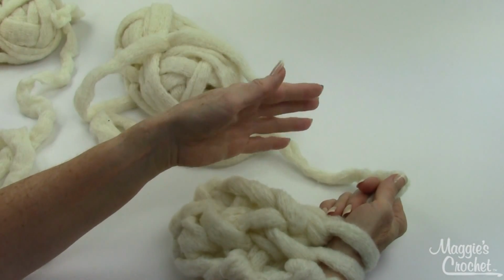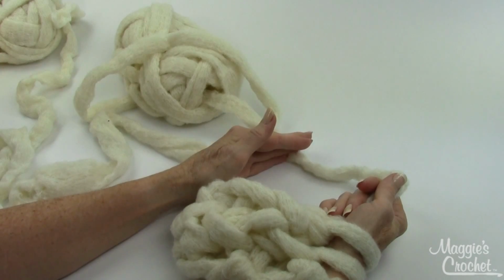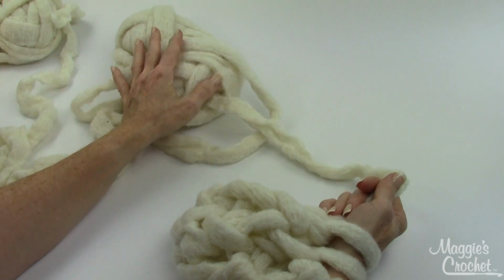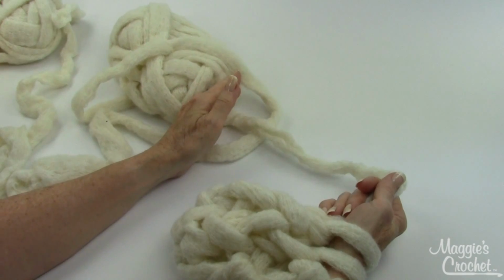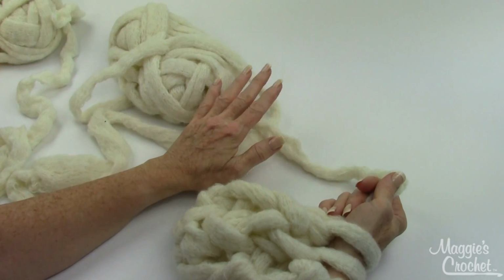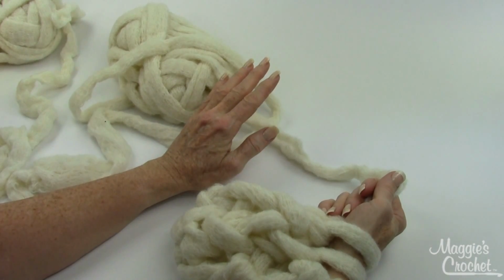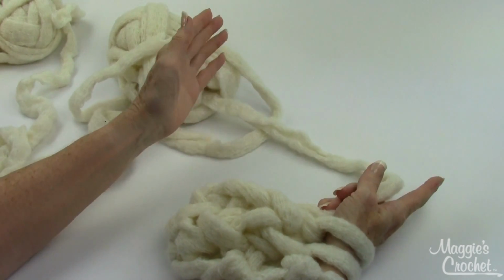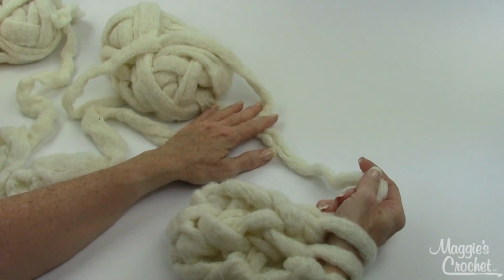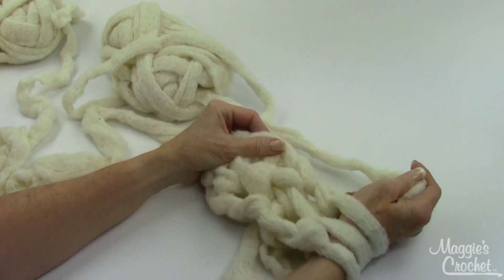And because I started with 1.5 yards at the beginning for my long tail, when you use up both skeins until you have 1.5 yards left, that's how long you're going to need that end strand to be for binding off. So make sure that you stop before you run out of yarn, and make sure that you have at least 1.5 yards at the end. And then I'll come back on video. I'm going to finish my scarf, and then I'll show you how to bind off.